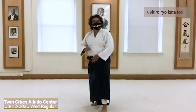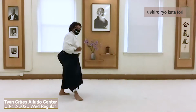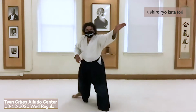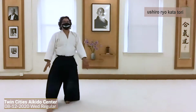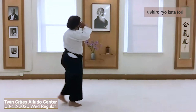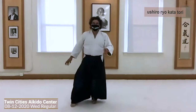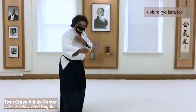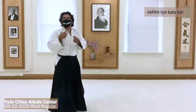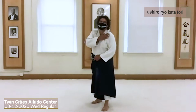So, yesterday I talked about 3 ways to start. One is just a front foot tension that changes your Hanmi. The second way to start is I move diagonal across, then I step forward, making a V. Again, my Hanmi changes. The third way is I'm here. As they come around, I just make a nice strong step forward. Okay? Those are the 3 ways that I've seen. I'm sure there's others. Those are just the ones that I've concentrated on. This evening, we're going to be doing the second one. That's the one I really prefer to do.